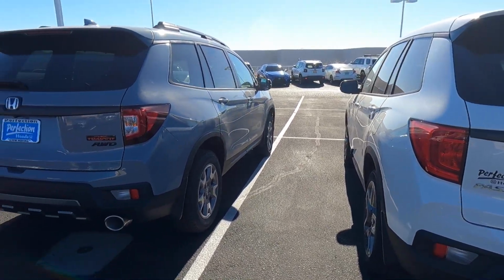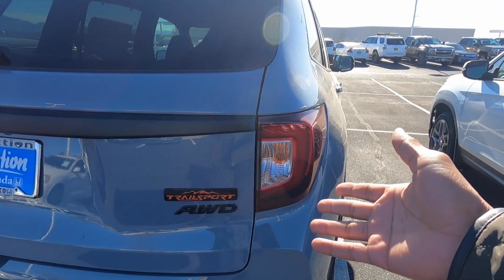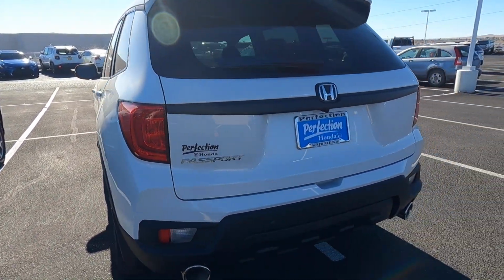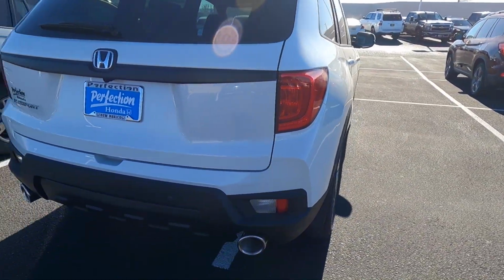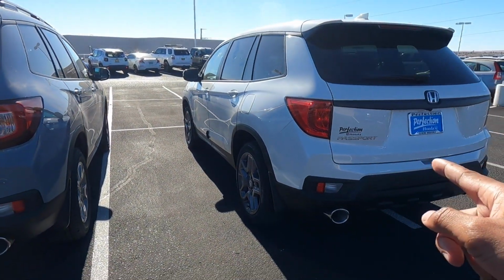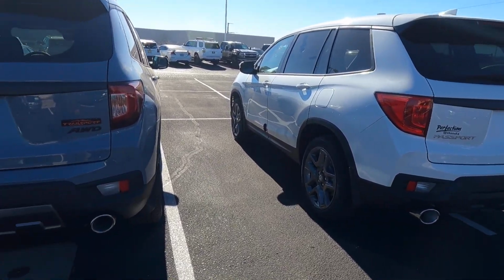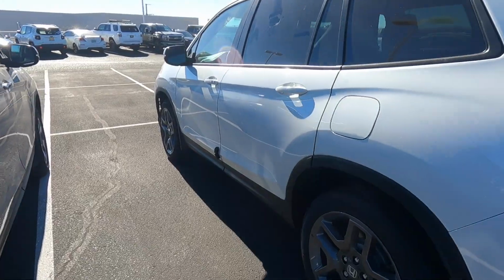And one thing I did notice that's super different is in the rear, Honda made the turn signals full red. Usually on the Passports, the turn signals have a clear lens on it. On the EX-L it's red. It gives me like a 2016, 2017 Pilot vibe. It's actually pretty interesting that they did that. I actually like the all red. That's a cool little retro look almost, even though the 16 Pilot is not even that old, can't really say retro.